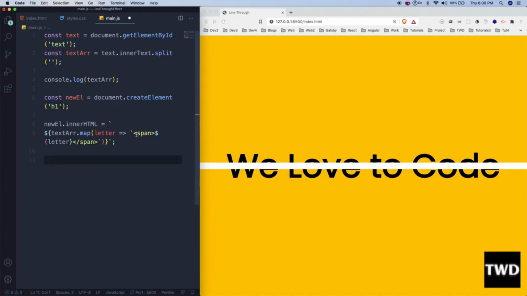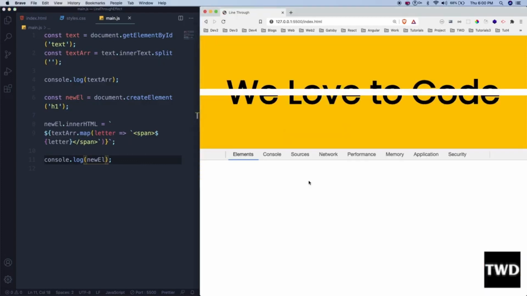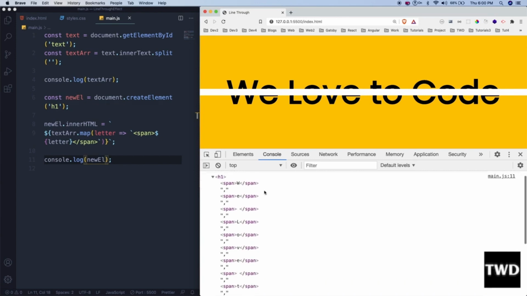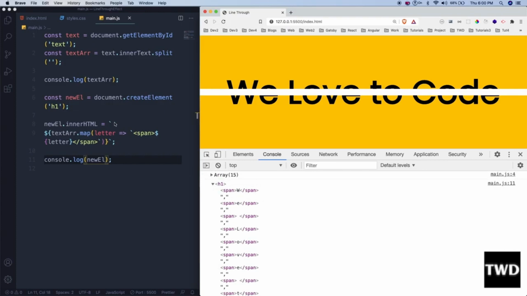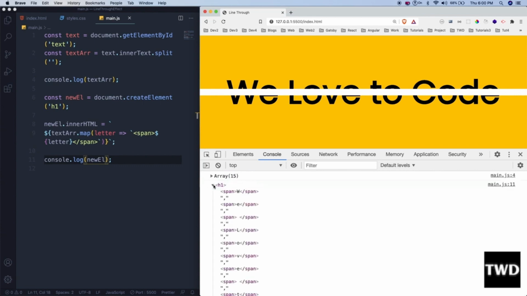Again, if you want to see what is inside this new one, I will show you. Let me save it and see if everything is right. This one is coming from the array, as I have told, and this one, h1 is there, which we have just created, and then after that span w is there, e is there, and then commas are there. So this is like this.